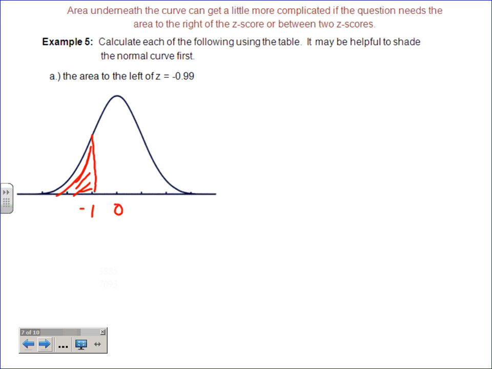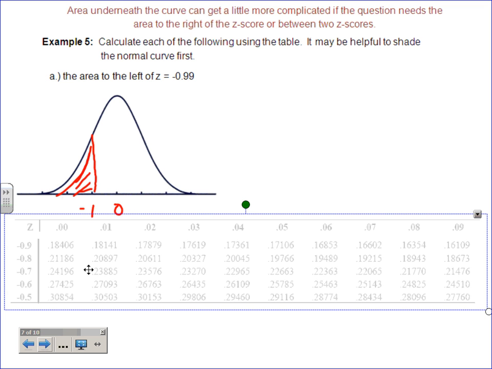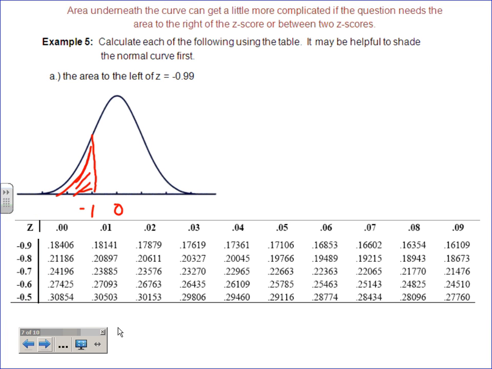Will the table tell me that? Can I just look that up in the table and use that answer? Yep, because the table does left up to your point. It always does from the left over. Okay. There are some tables that do it differently, but you don't need all those other tables. We have all the information we need in one table. And so what you do is you go find that z-score. Obviously you're on the negative side, right? So negative 0.99. Which number on here should I be looking at?